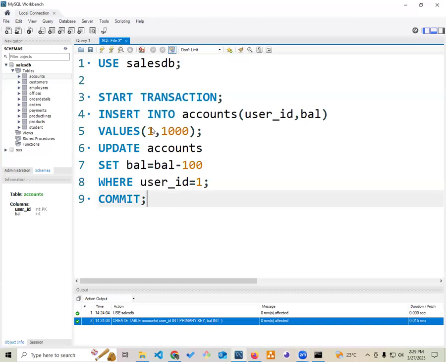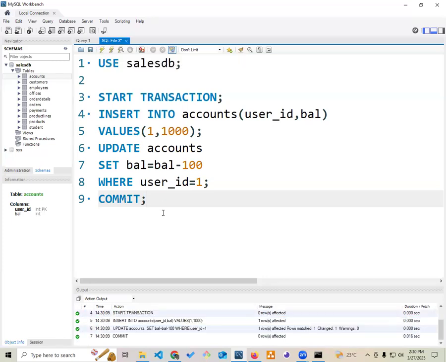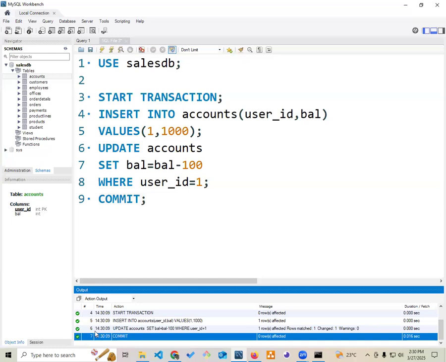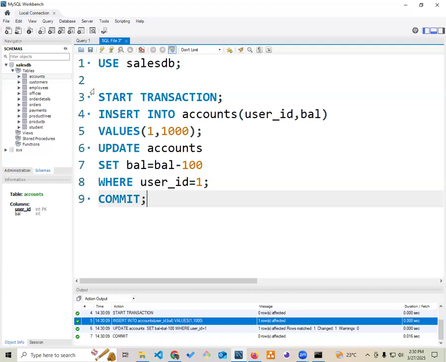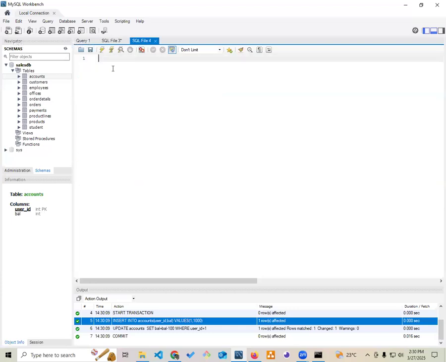So if I try to update, you'll see the user balance is going to be saved as 900. I've executed and reconfirmed, and I'm getting the green checks here at the bottom. If I retrieve this table, let me open a new working area for you to understand.